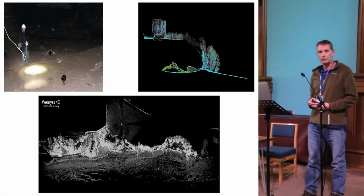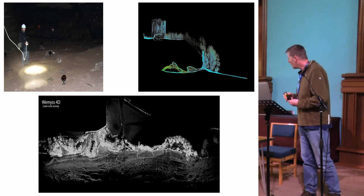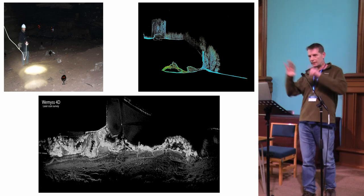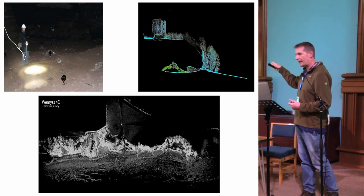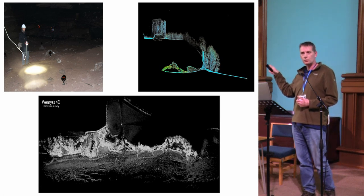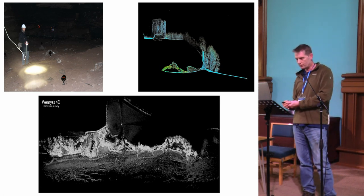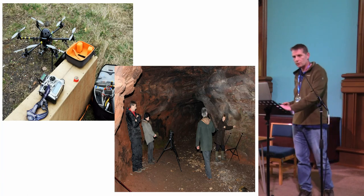This time around we used everything we could. Marcus Abbott did the laser scanning across the 800 metres of coastline — you can see the condensed laser scanning results at the bottom: that's the compressed version of about half a terabyte of scanning data collected along the whole coast. There was an immediate benefit: in the top right you can see what remains of the castle and underneath it one of the caves. There had been serious proposals to fill in that cave because it was thought to be causing structural instability to the castle. The laser survey immediately demonstrated that wasn't the case, and we avoided that action — which would have destroyed the Victorian carvings in that cave.